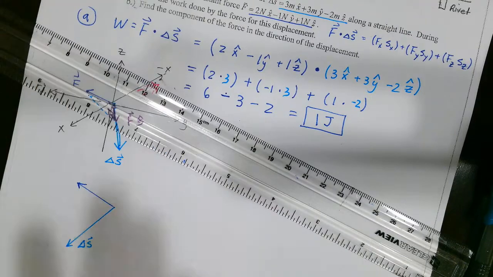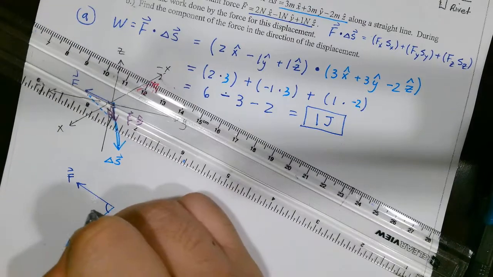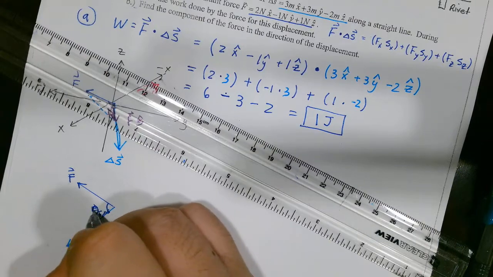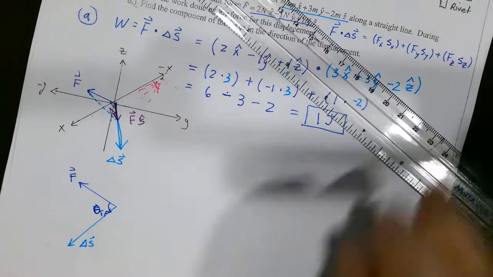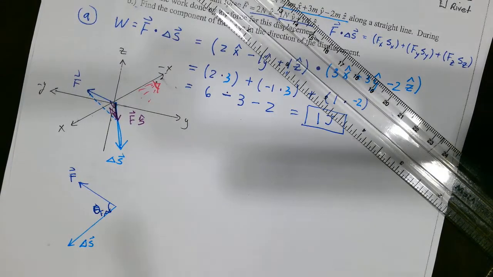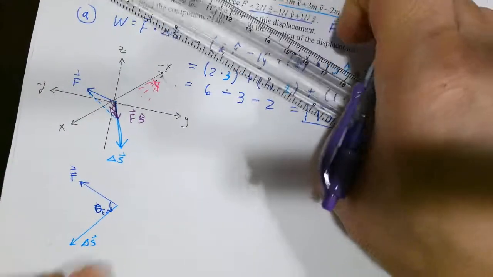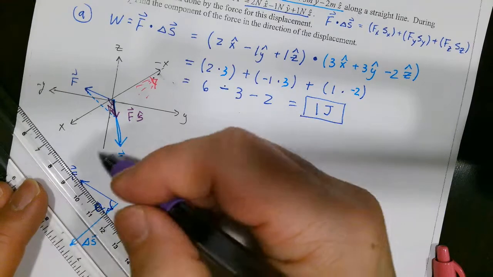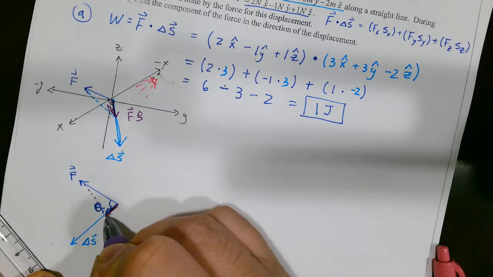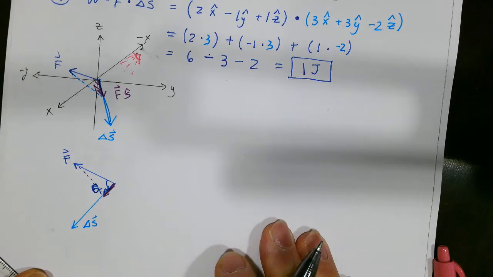Now I'm looking at this flat plane, and this is the angle between F and delta S. Why did I put that vector notation on that thing? So, how do I calculate this angle? Because if I were to cast this shadow straight down, this is what I'm looking for right here. And this is 90 degrees. From here to here is 90 degrees. Okay?